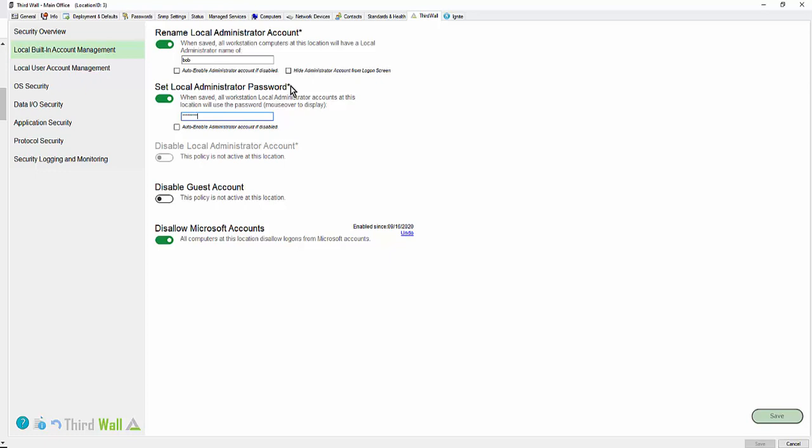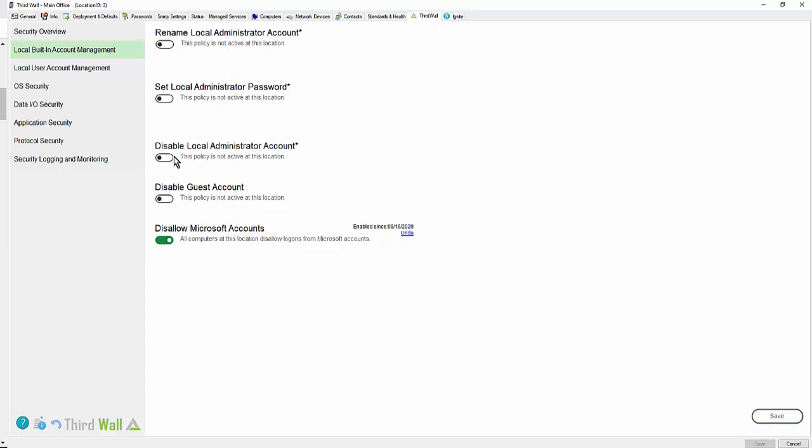Okay, some of our policies don't apply to servers, as you'll see, and we did that in response to feedback and in conversations with our clients. Some things should not be applied to servers. So you'll also notice how this one is grayed out. You can't do these 2 and this one. They are mutually exclusive. Now, since I've not hit save, I don't have to undo these 2. I can just merely deselect, and select this one, and then those 2 gray out. But one way or the other, most of our clients protect the local administrator account with some combination of these.